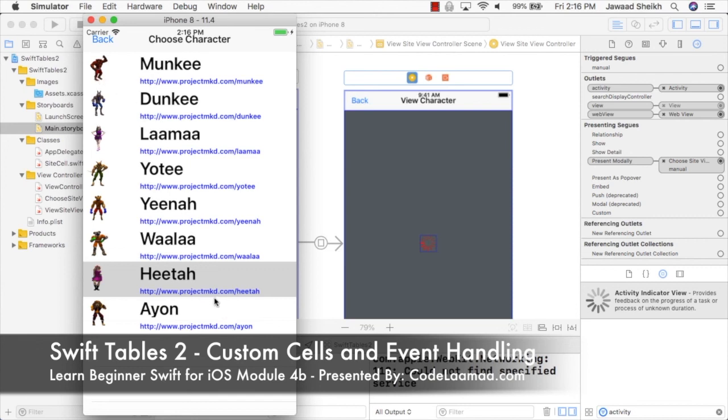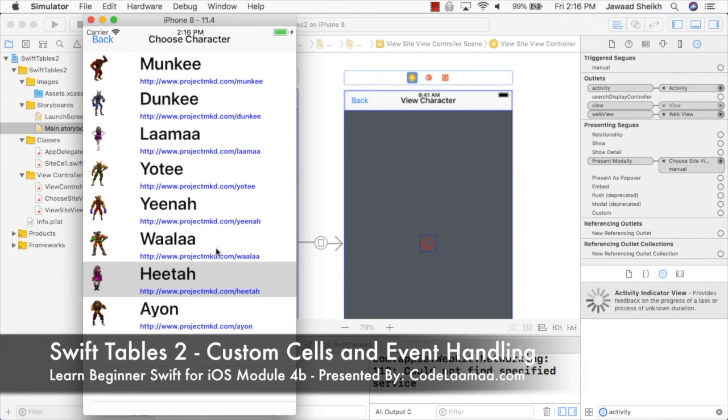And we learned how to create an event handler that upon clicking on a cell, have something happen. And then in our case, go to a third page. So we learned how to create a segue in code and execute it in code. And then we also learned how to pass our URL to a third page using the app delegate. So in a nutshell, we've learned how to master a lot about the table.